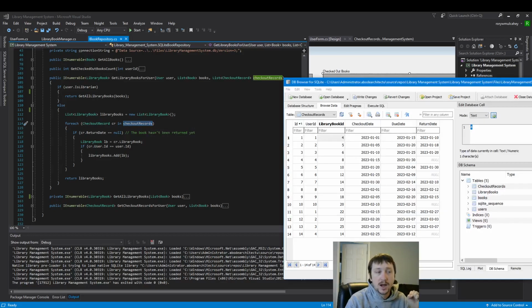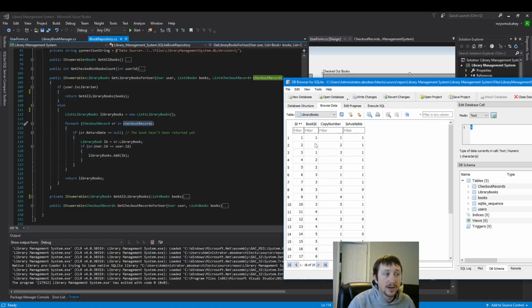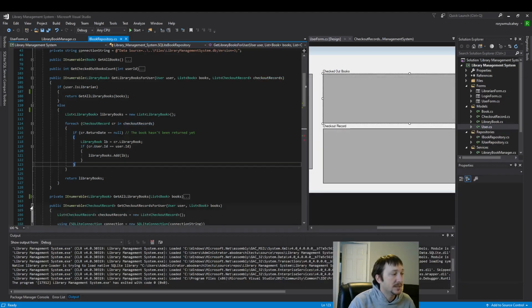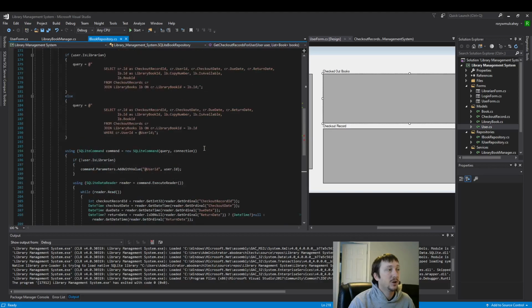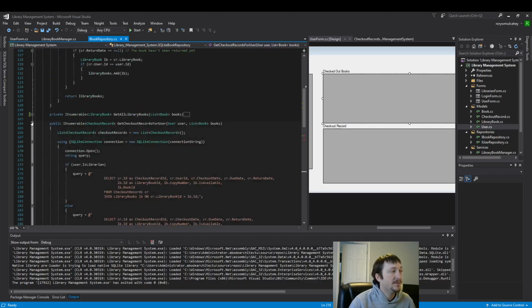Remember how I was saying our checkout records, this ID here, this ID 4, is literally storing this information, because that's how we built it. We built the checkout record here to store the library book itself. And so I don't need to re-query that information.